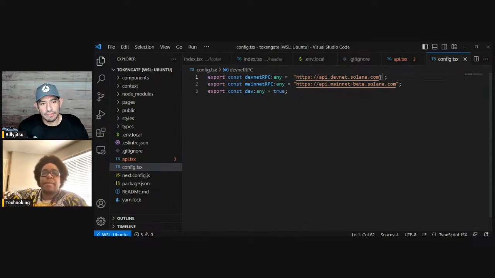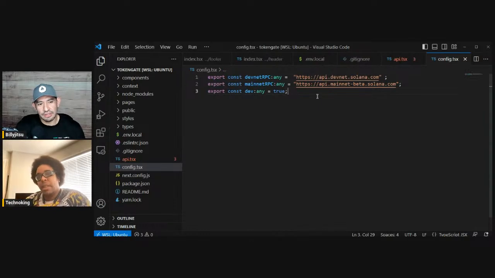Got it. A quick question on this one, Techno. The way you have your config file, is that the way it's mostly done in Solana interfaces when you're checking the RPCs and connections? Yeah, it's actually really simple. You just address it. Also, if you have any backends or APIs that you want to add in there, you set up your config file, drop your APIs, so you can call it in your application relatively easily.